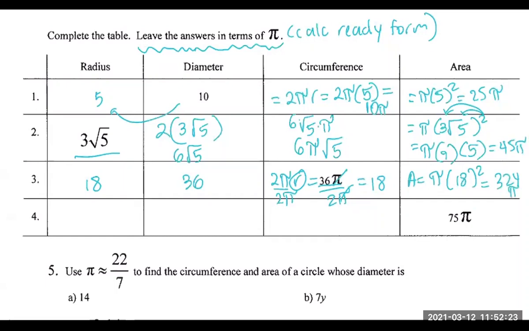We do the same thing or something similar with area, except the area formula has an r squared. So when we're trying to isolate r in this case, we can divide both sides by pi. But to undo the squaring, you guys are going to have to apply a square root, or take the square root of both sides. In the chat, when you simplify square root of 75, because you always leave it in simplified radical form, can you guys tell me what the radius is equal to?